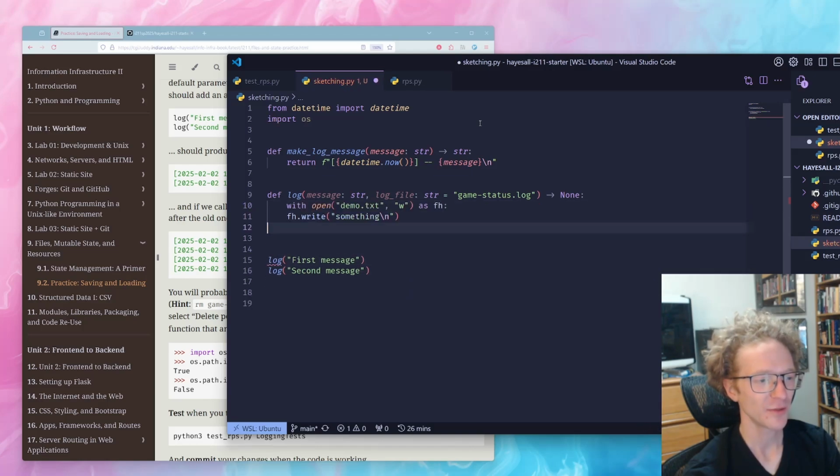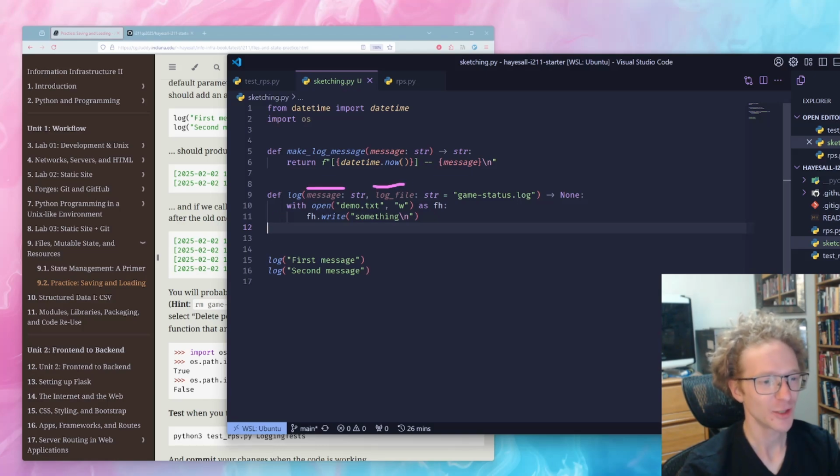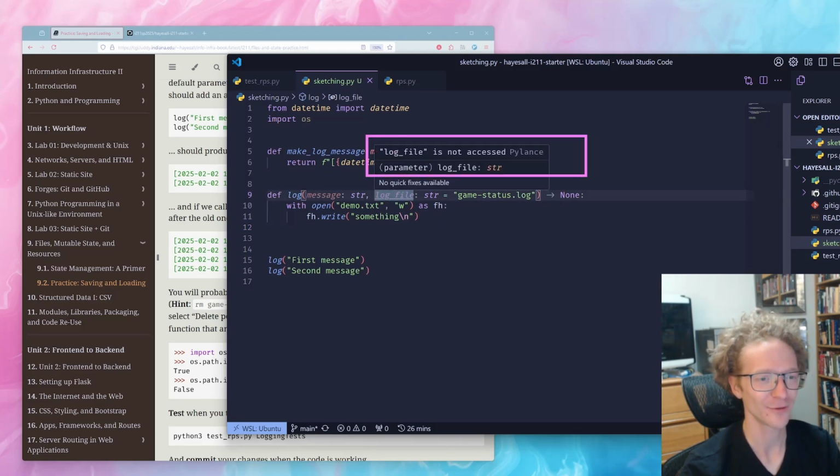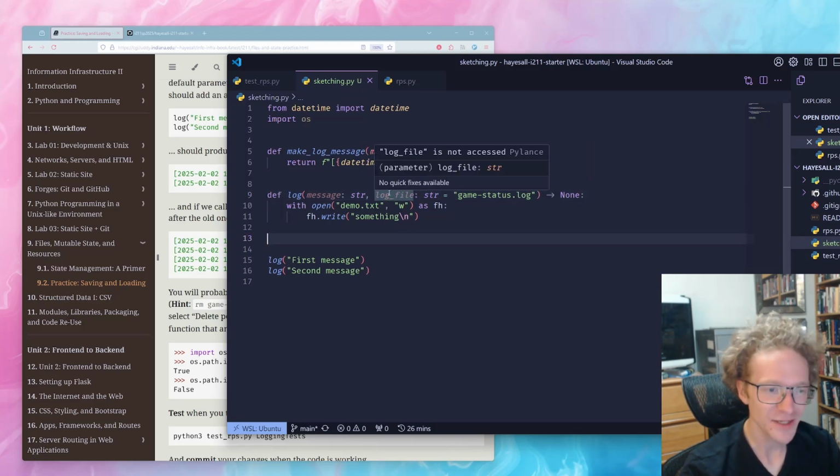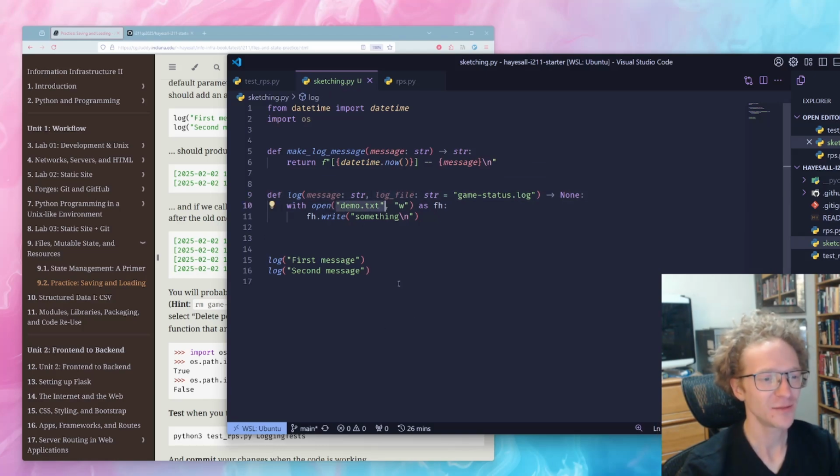We saw this whole thing about writing to files, and writing to files is probably an okay place to start. So let's first use our variables. We have a message and we have a log file. Notice that both of these have a very muted red color on my screen, which means these variables aren't getting used. In fact, if I hover over, it tells me that according to Pylance, log file is a variable that never gets used. So this is an easy place to start. The log file needs to be inside of here because we want to open the parameter that's defined right there. And then the message probably just needs to be written out like that.